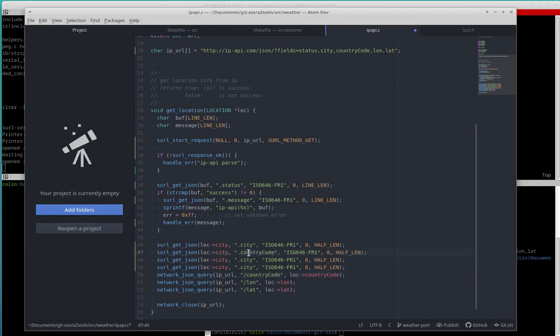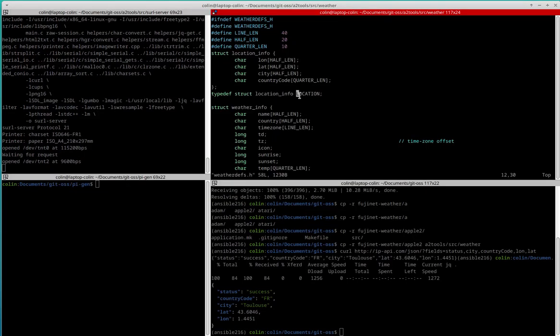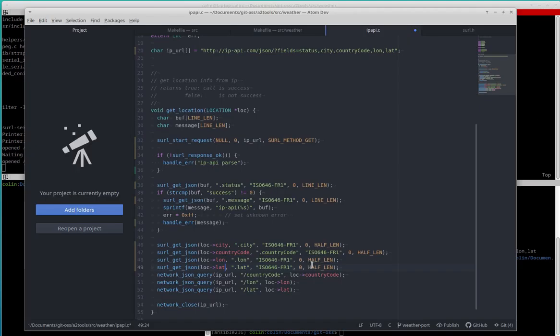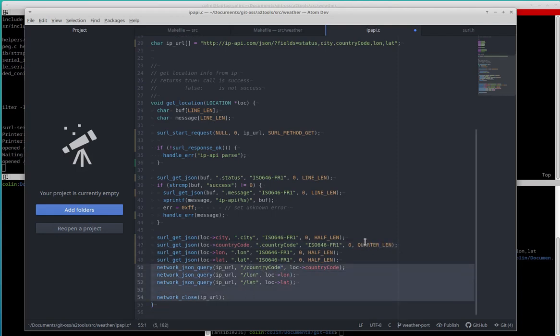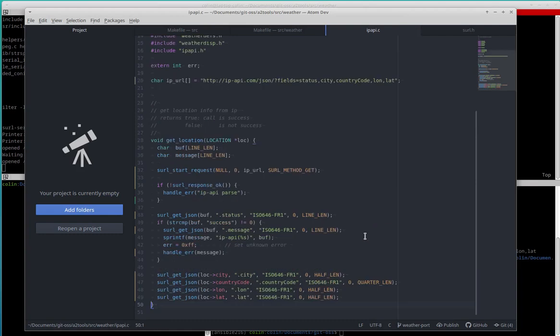So we have country code, which goes in country code, longitude, that goes in longitude, latitude in latitude, and country code is quarter len. And we don't network close, that's useless.